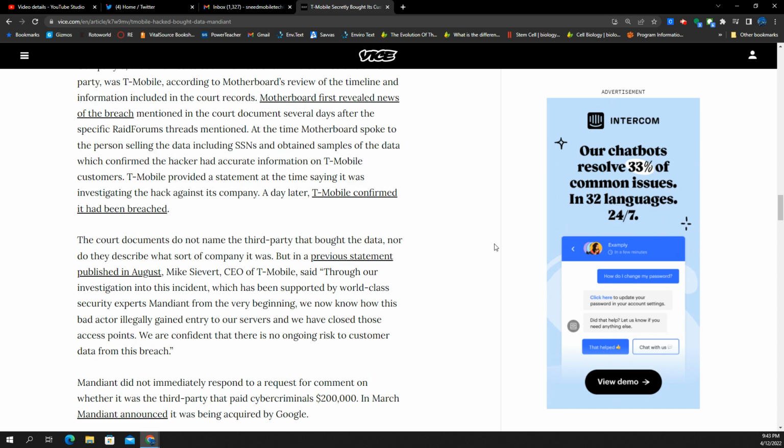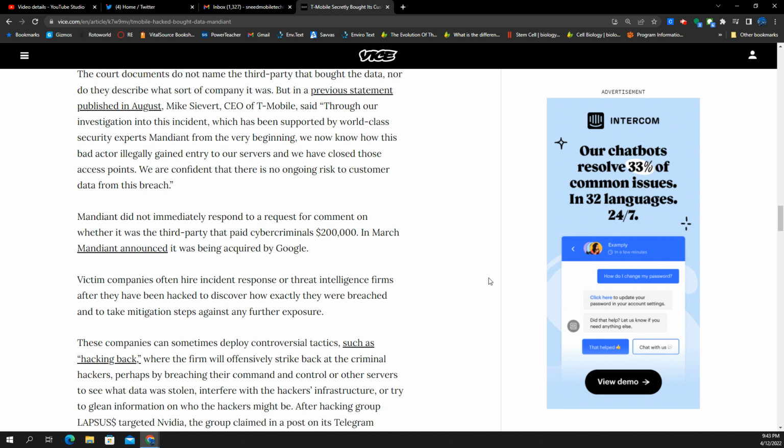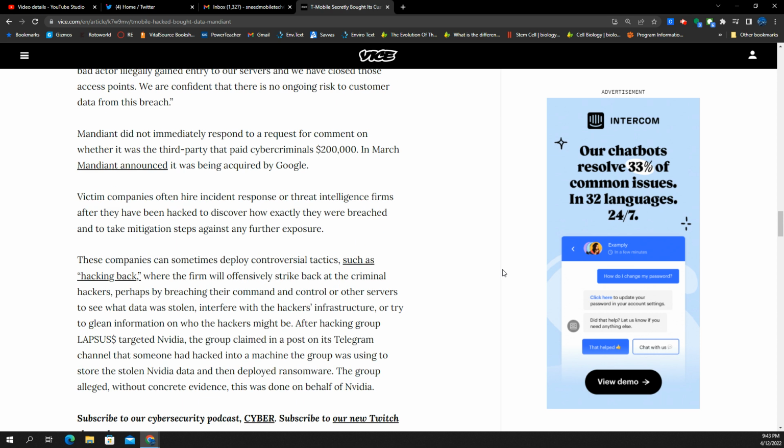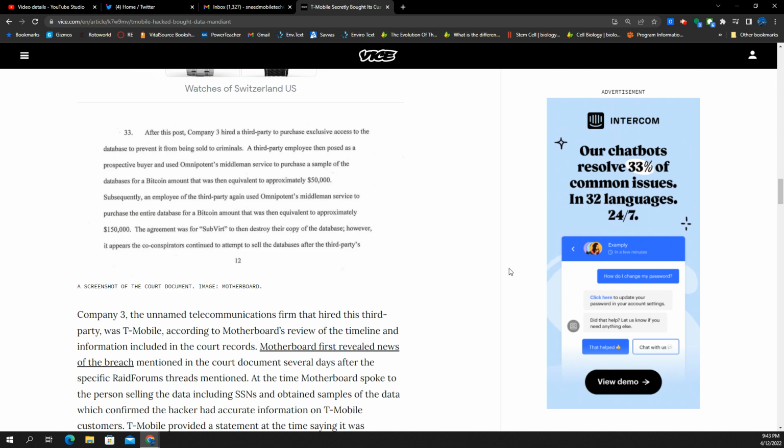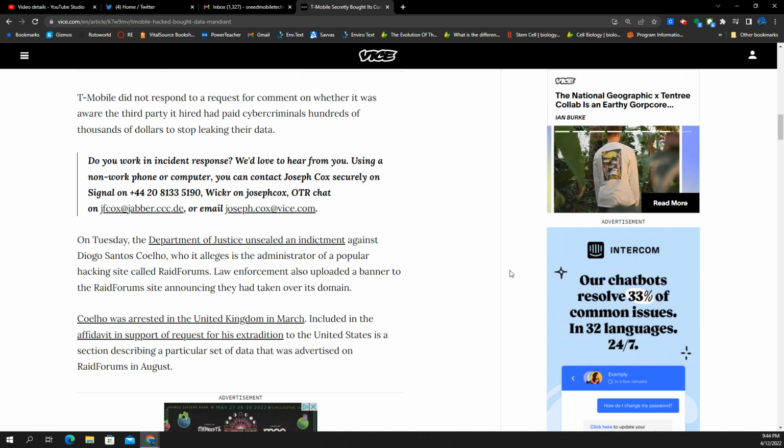But then the hackers actually ended up not following through on that word and still selling the customer data on the black web or the dark web, whatever, and doing whatever with it. So they didn't follow up on their end of the bargain. So it looks like T-Mobile's out on money. It looks like the company that tried to do this for T-Mobile, they're out of the money too. The hackers ended up selling the data out there anyways.